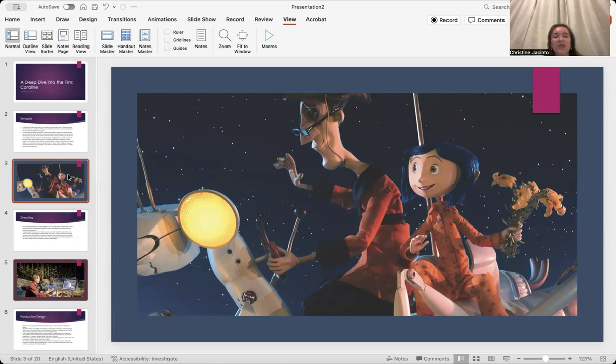As Coraline continues to spend time in this other world, things get a little bit stranger, and she realizes that not everything is what it seems, and that she and her family are in danger and must find a way out.